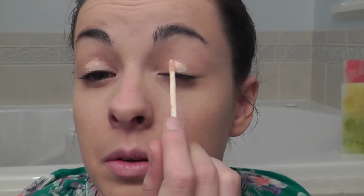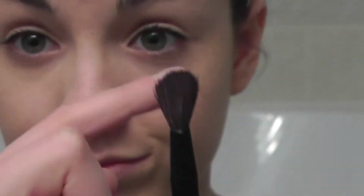Now I'm using e.l.f. Mineral Eyeshadow Primer, and I'm just going to prime my eyelids. I have very oily eyelids, so this is a step that I have to do. If you guys have dry eyelids or just normal eyelids, then you can just use concealer to prime your eyelids, but because my eyelids are so oily, I have to use some sort of primer.